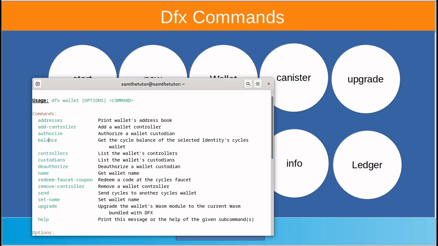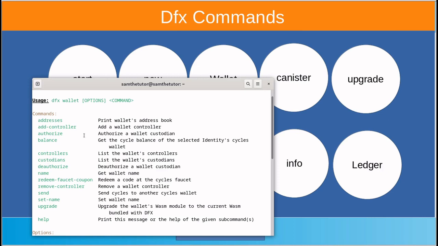You can check the balance, you can check the controllers. Controllers basically mean the identities which are authorized to send or interact with the wallet in a way which can either increase or decrease the amount of cycles in the wallet.